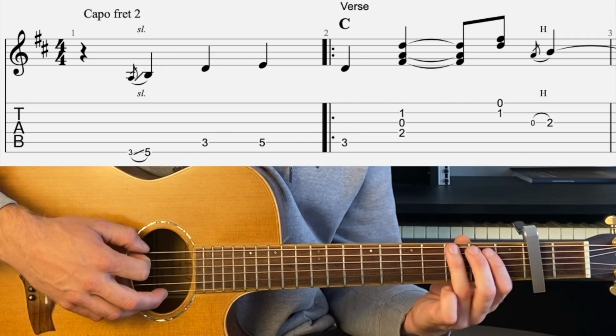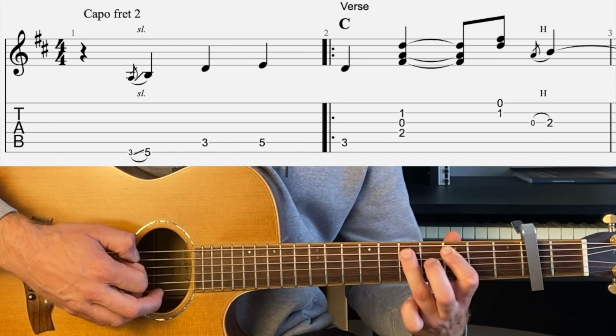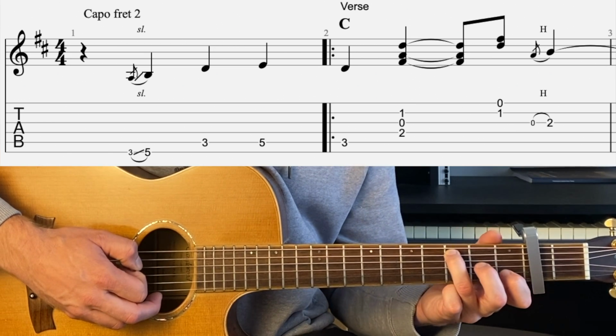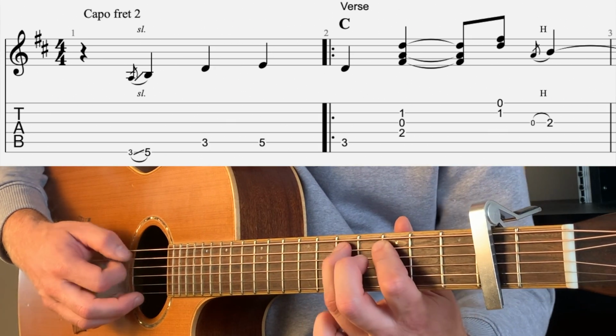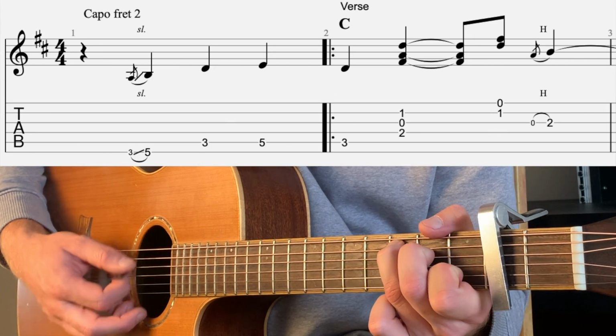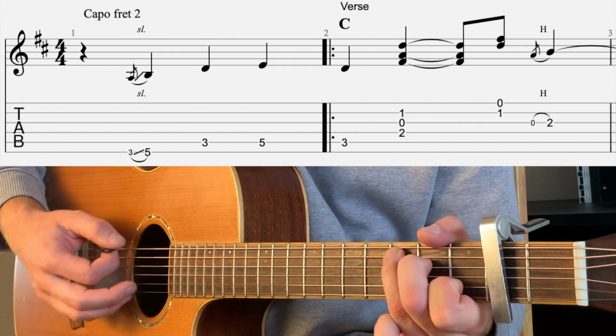So the riff's going to start off sliding from 3 to 5 on the low E string, then we're going to grab 3, 5, down to 3 with the 3rd finger on the A string. So we've got 3 to 5 sliding on the low E, 3, 5, 3 on the A, and we're going to play the middle part of a C chord, so D, G and B strings.